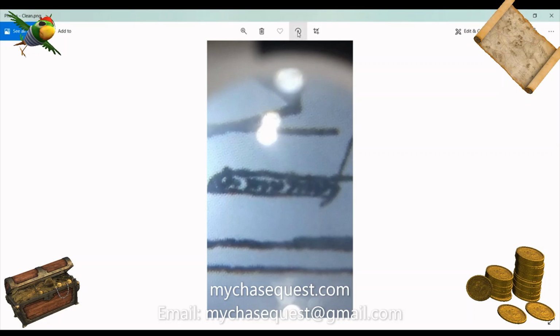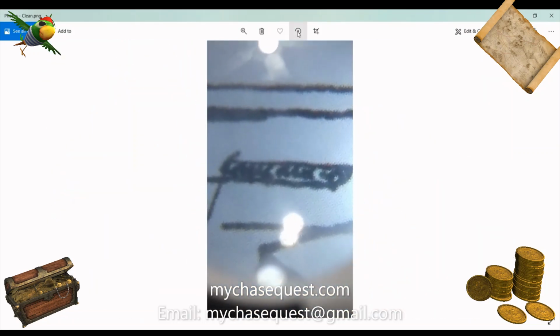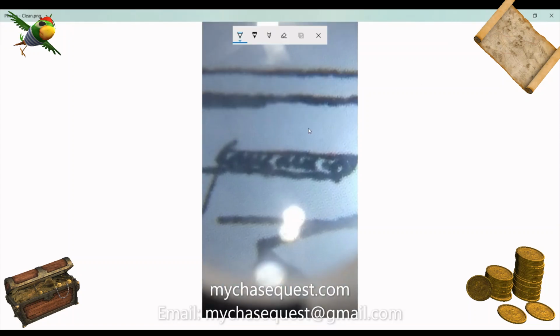However, you're going to have to flip it back right side up the way it was in the book to understand what it says. Okay, so you ready, guys? Let's get to it. Take a look and try to make out the writing as best you can. It's really hard, but it's one of those things where, you know, once you see it, you can't unsee it. And also, well, I'll get back to that. Okay, so let me get my drawing tool out. All right. So I'm going to go over the letters.